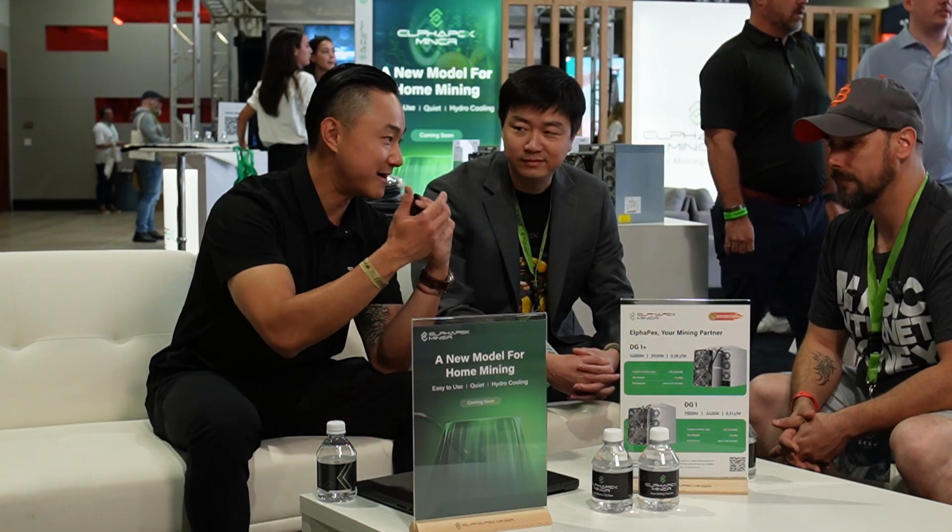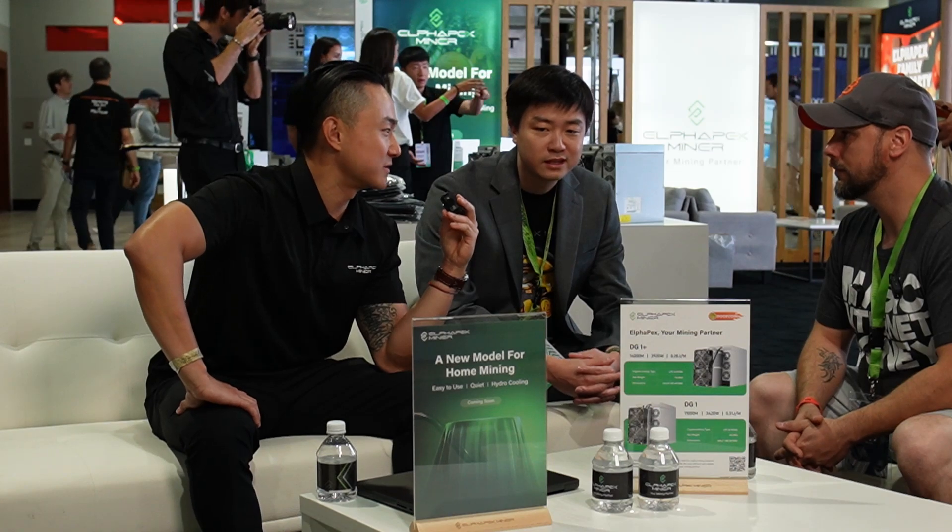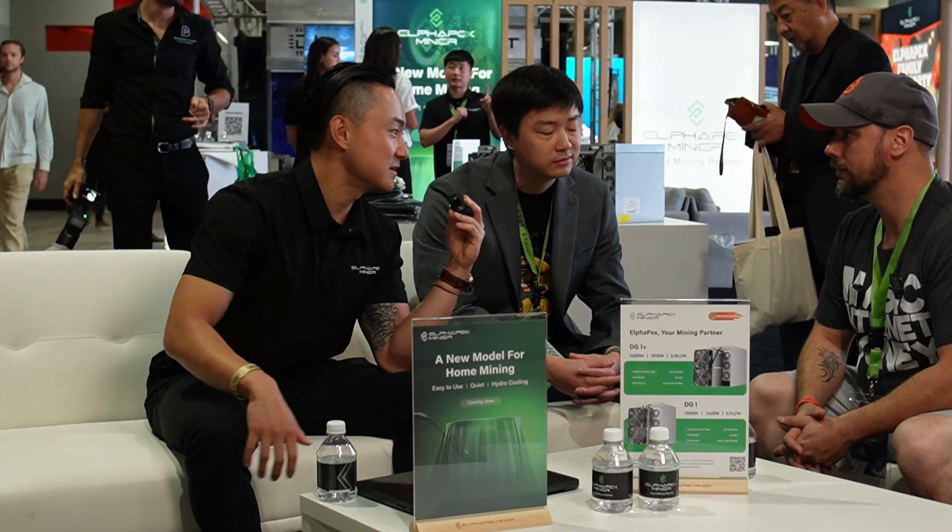As for where we're going, our philosophy is to be everyone's mining partner. It doesn't matter if you're a big public company or someone who wants to buy one or two units — that's why we have the home miner. We want to get more people into the world of mining through something easy, and contribute to proof of work. The more people and machines participating in this network, the stronger and more decentralized it becomes. More competition among manufacturers means better products, and the ultimate beneficiaries are the end users.